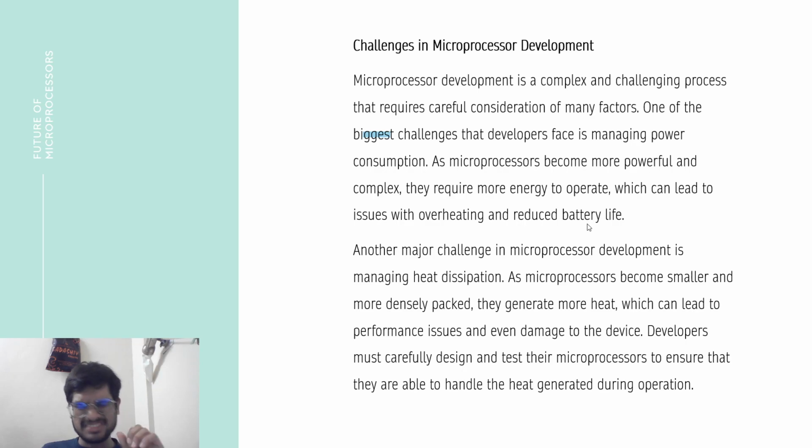Yes, this is one limitation or drawback which we are facing currently, because as we talked about, microprocessors are small and they also want to be more powerful, so they consume more power. Due to this, sometimes it gets overheated, and sometimes it blasts or stops working. It also reduces the battery life of devices like laptops or mobile phones. So this is the main issue: we want small and powerful, so it consumes more energy.